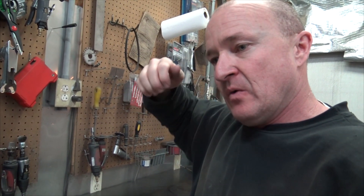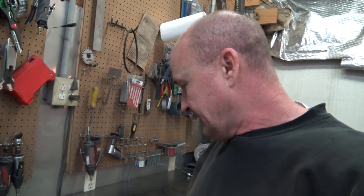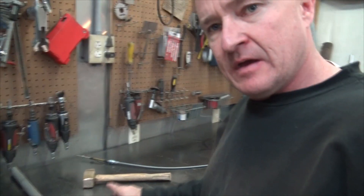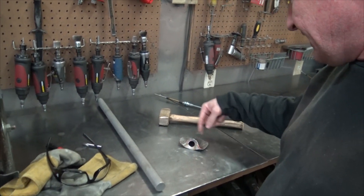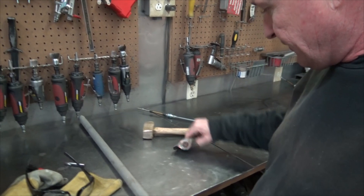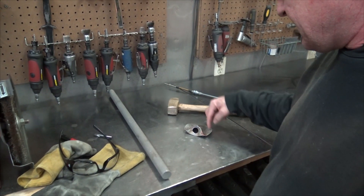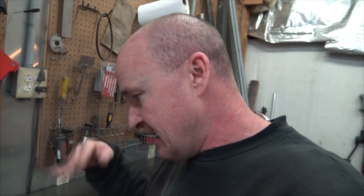I could just cut a hole and try to bend it and mangle it, but instead what I did was I made this guy here and it'll just kind of go up. It's still a little warm just in case you're wondering. It'll mount on the tunnel like this and the cable just kind of goes down through it — it'll make a nice little passage. We'll trace this center section out right here, cut that out, drop that guy down in there, and back-weld it on and seam seal it in. Bam — weather-tight seal.